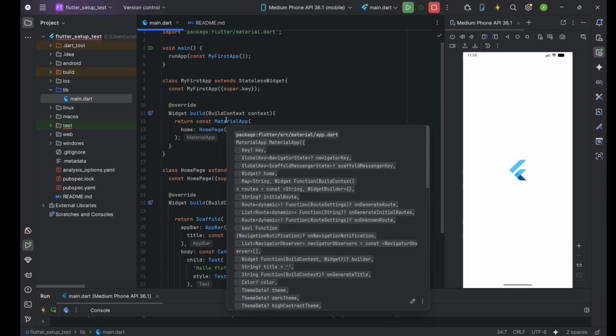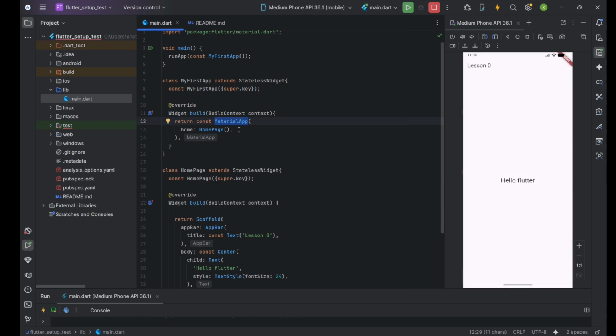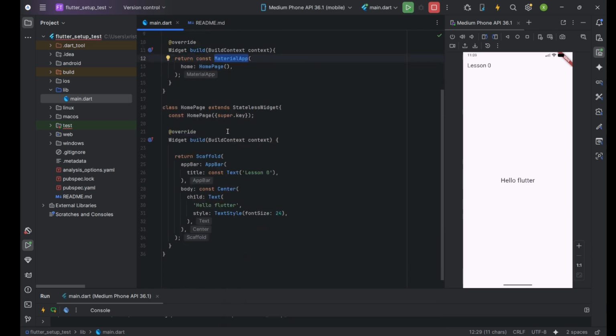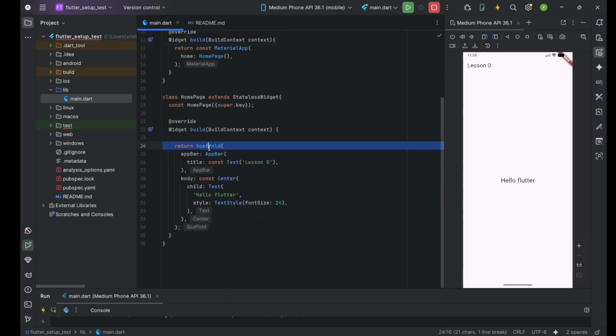Starting with MaterialApp. This is the base of the application. It gives us navigation, theming, and application behavior. Scaffold. The scaffold represents a screen. It gives us layout areas like app bar and body.